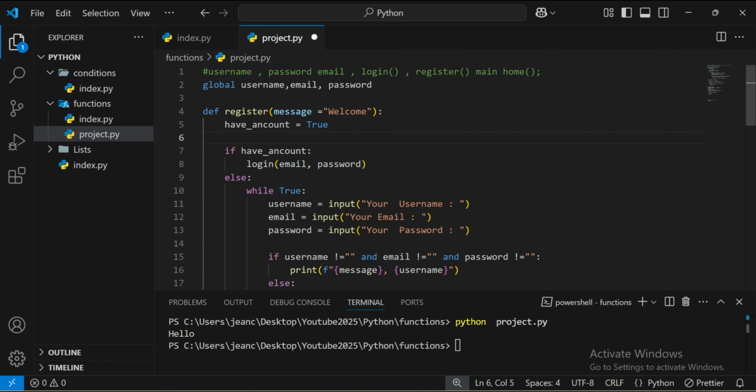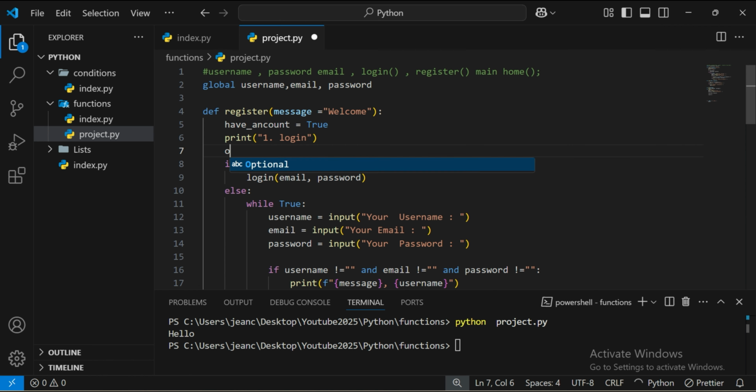Okay, I will add another condition, like options. Press 1 to log in, another print, another print.